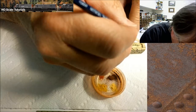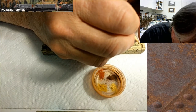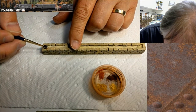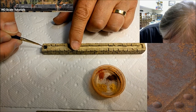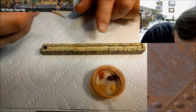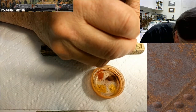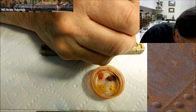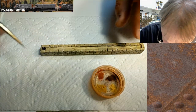So the trestle footer is going to sit here. So I'm going to just put a little bit of rust in the corners. Probably won't even be able to see it. But rust isn't really going to flow down the trestle. It's going to soak into the wood, but let's give it a little variety. It's going to be difficult to see that at all.